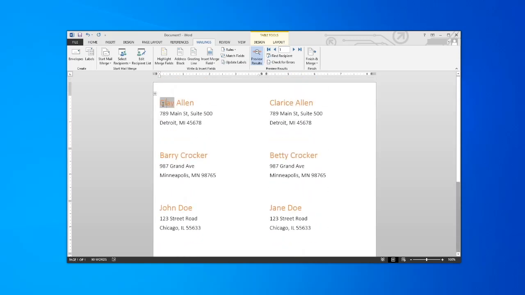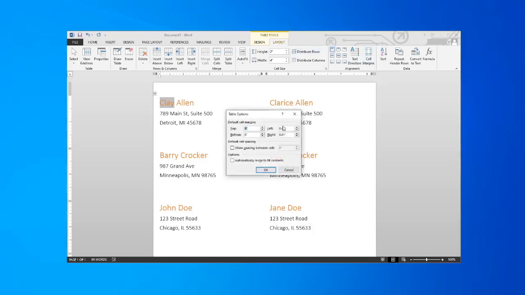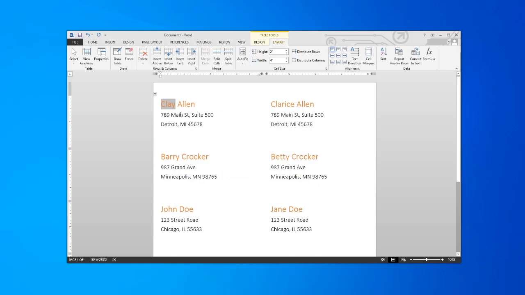And then one other thing I'm going to do is, I feel like this text is maybe a little too close to the edge for my own comfort. I'm just not quite as comfortable with that. So I'm actually going to go to, I believe, Layout. Yes, Layout tab at the very top. And then I'm going to select Cell Margins. I'm going to increase this to maybe a 0.05 for top and left, just to give it a little more room to breathe there, so hopefully it doesn't touch the edge of the label. And I feel like that's decent there.